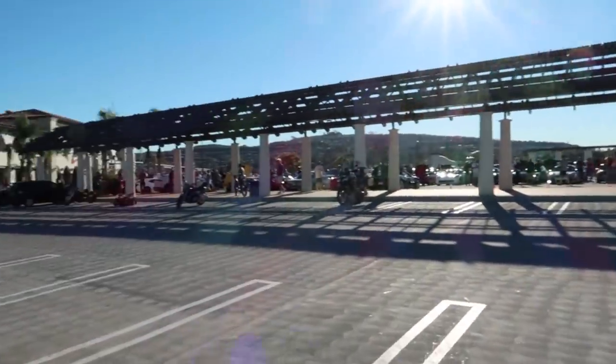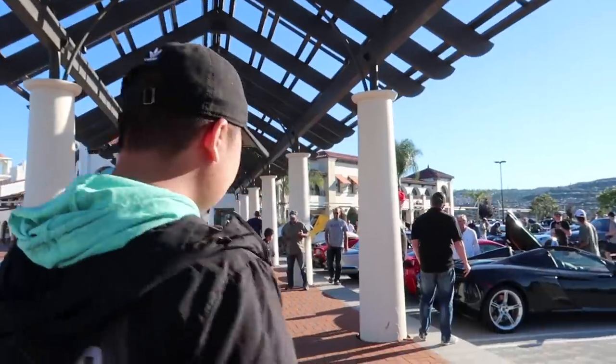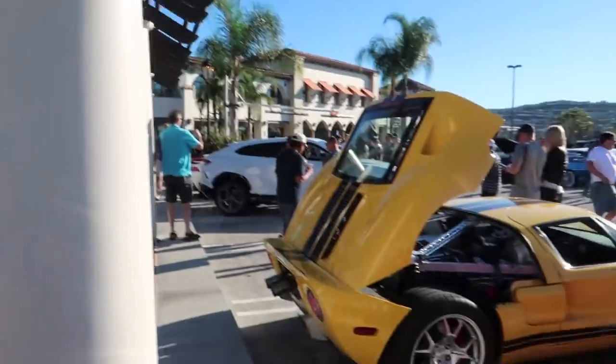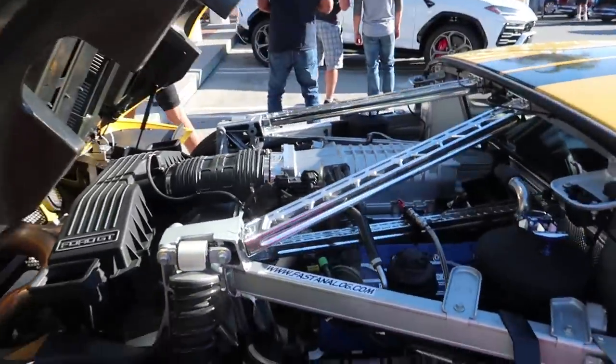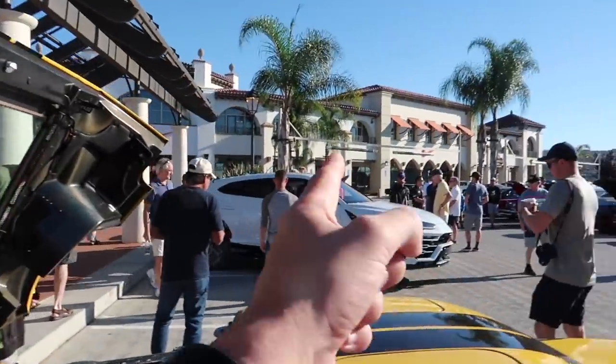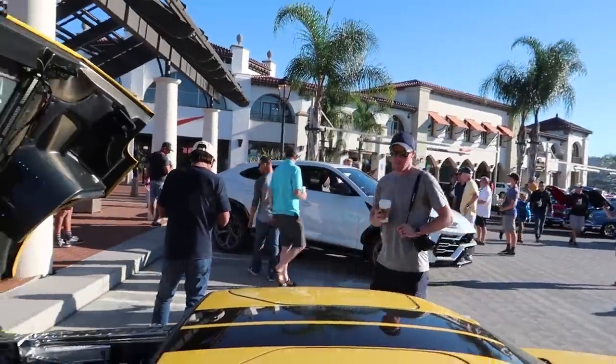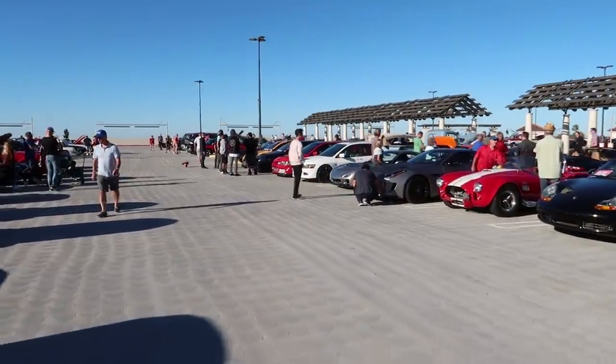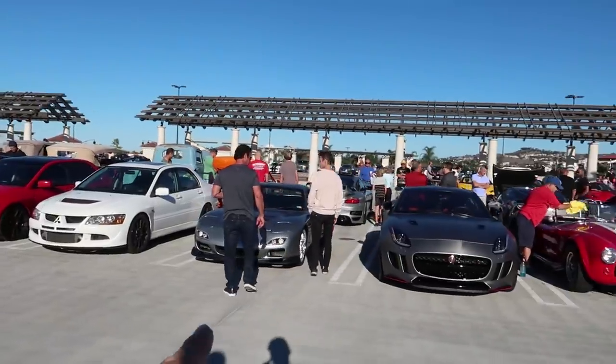So crazy enough, the place that we just shot at actually has a pretty awesome cars and coffee going on here. Me and Kev decided after we eat to come back and check out the cars and coffee. I'm not a huge supercar fan but McLarens are definitely my choice of supercar if I had money. The Lambo SV's here — remember we shot that reveal? That was a good car. Found my family, Kev — there's Evo bros over there and an RX7. We found a little JDM section over here — we got the Subarus, there's our friends we just shot, and the RX7. Honestly, it was kind of disappointing — expected it to be a lot bigger.